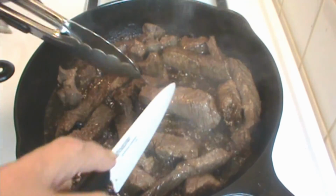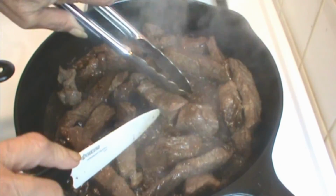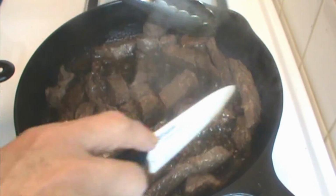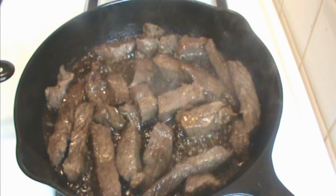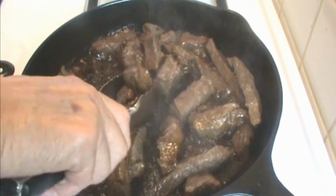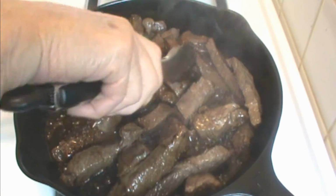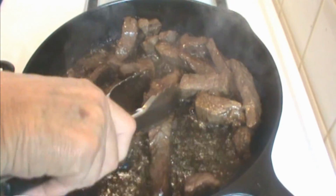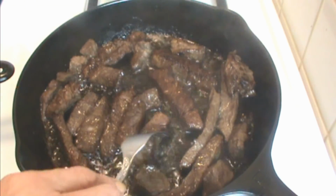So time to do a little turning, and yeah, I'm going to cut that one. It's just a little bit too big. And we're looking for this brown color. We almost want it to caramelize on the bottom. So if you can see we're getting that, I'm going to give these a turn. Not quite ready yet though. But you can see we're getting there. We want them to be almost crispy.